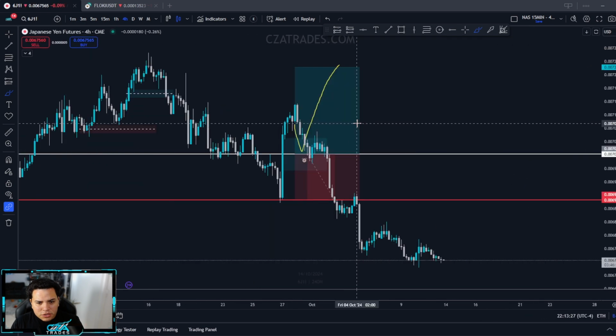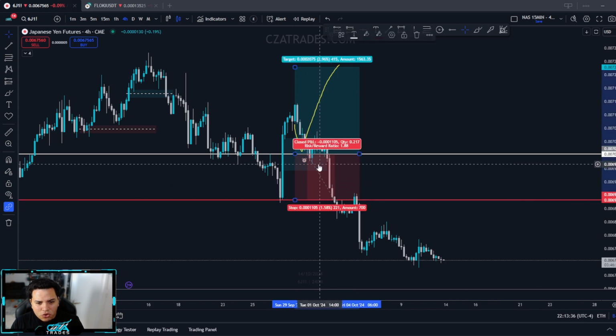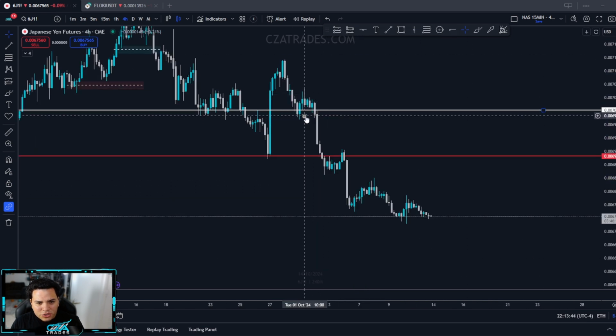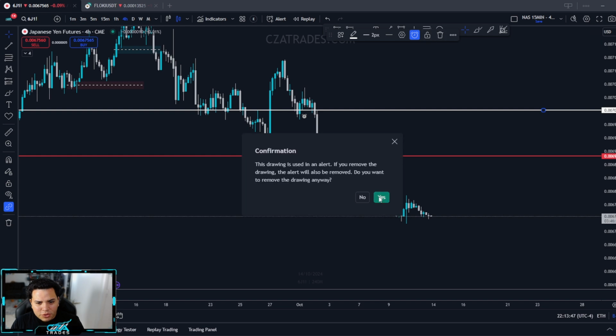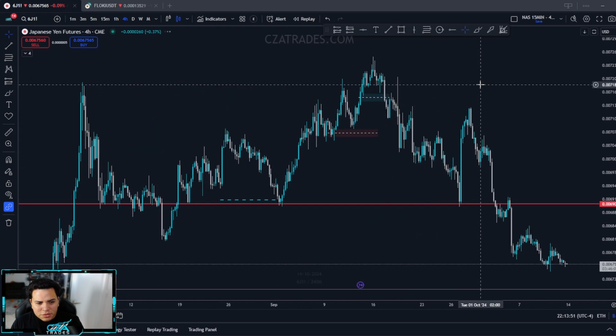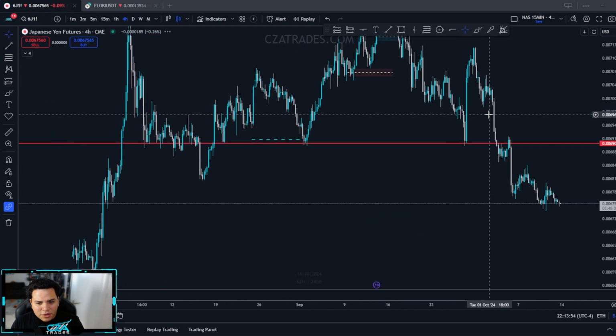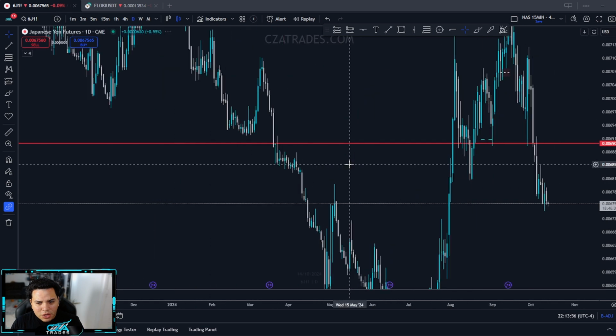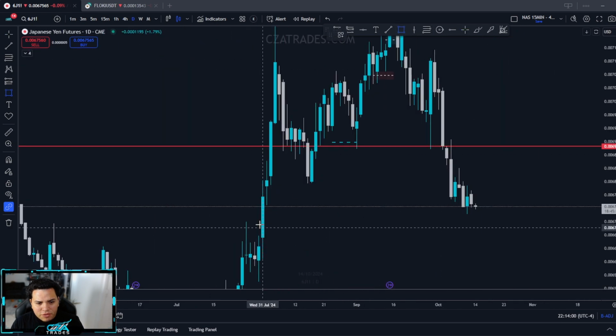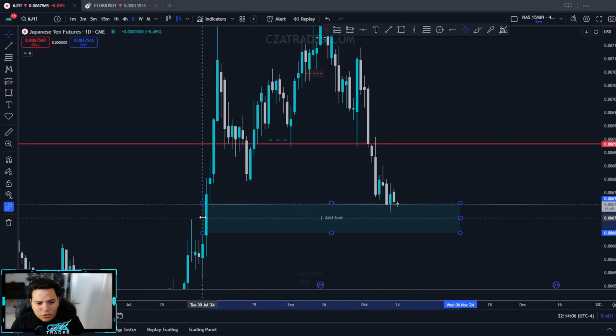And then JPY. Crazy. I was expecting this to go up, but it ended up just dumping completely. It was so violent too. Yeah, that's crazy. Such a beautiful fair value gap, beautiful retracement, but it just completely disrespected it and dumped. That's fine. What do we see here to the left? On the left, we do see a fair value gap here on the daily, and it's very close to it.